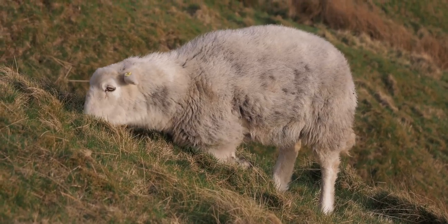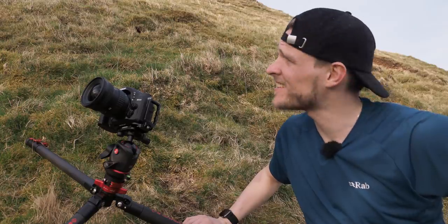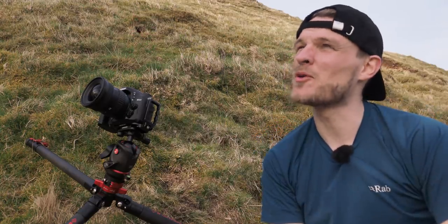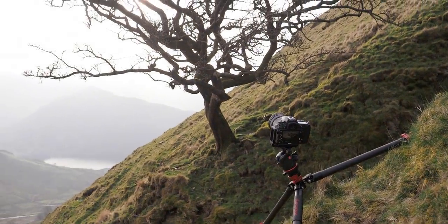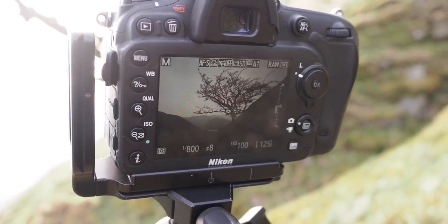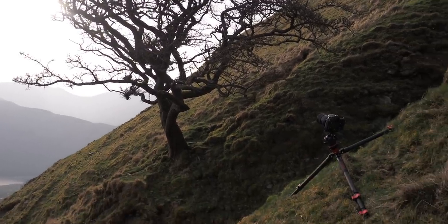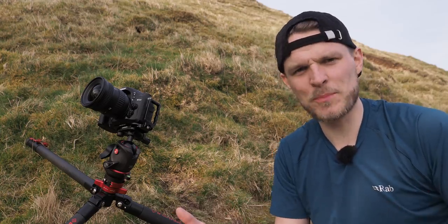As soon as I started talking, the Herdwick sheep are looking at me like I'm some sort of loser — what's this lad doing chatting to a piece of glass! I've been seduced again by the light and this incredible tree as foreground interest. It's so twisted, leaning in the perfect direction, looking back down towards Dove Crag and Brothers Water — Caudale Pike off in the background. I'm not sure if it's going to be black and white yet; I'll shoot it in colour and decide when I get home.